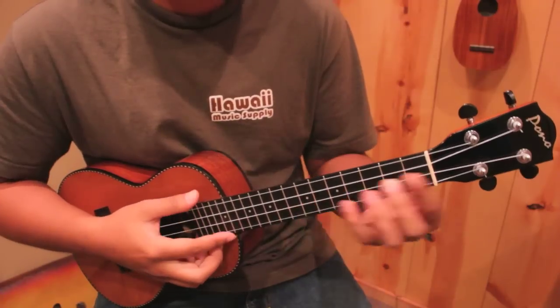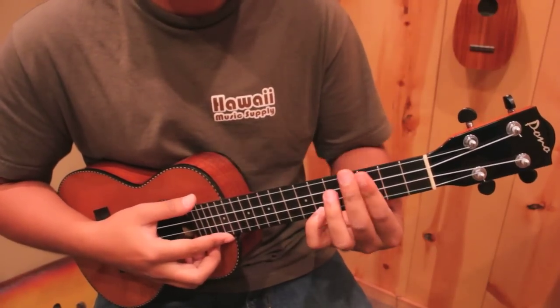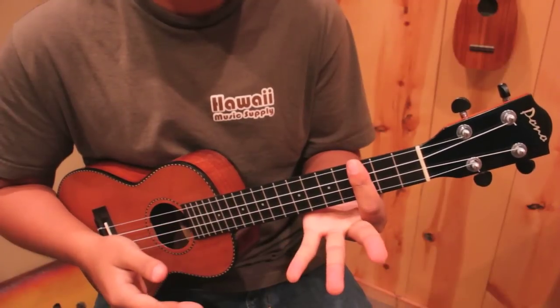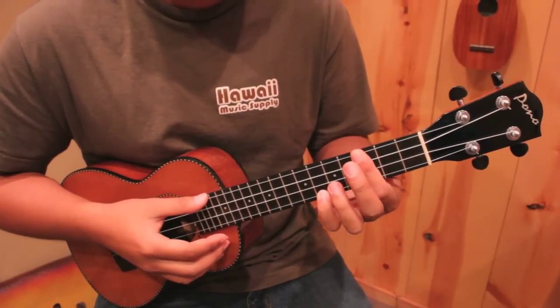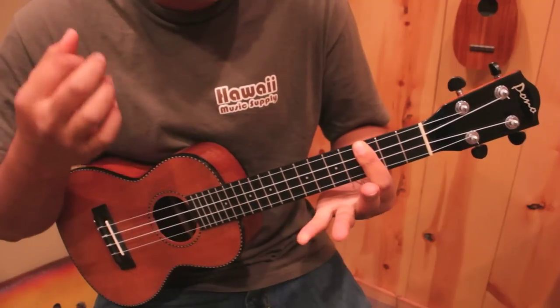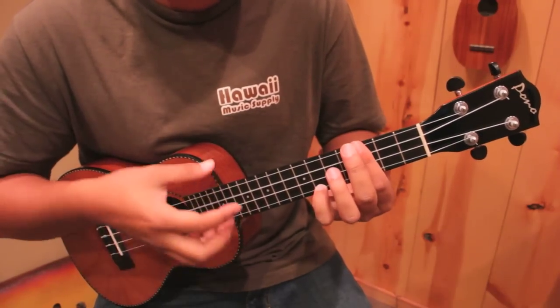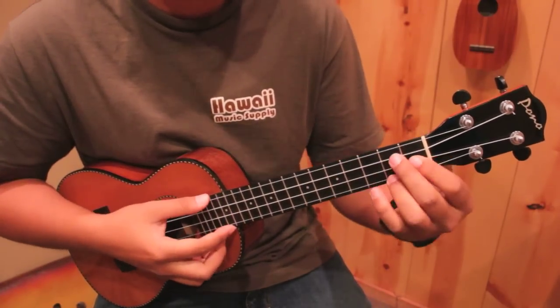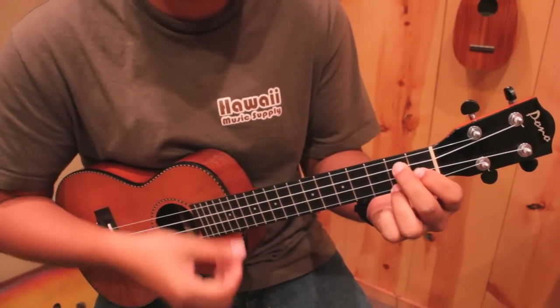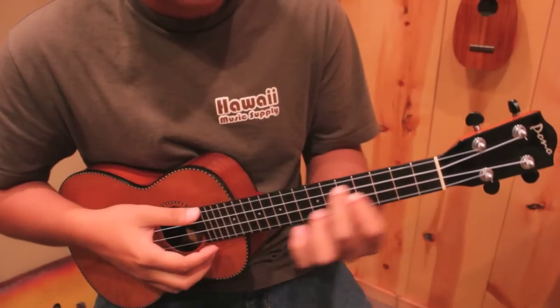The next chord is an E flat. You're gonna bar the third fret with your pointer, put your pinky on the sixth fret. You're gonna let your pinky go. So it's 1, 2, 3. It's an upstroke, and you're gonna play a G7. It's a downstroke, and then you're gonna play a.